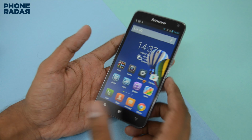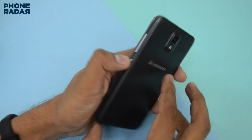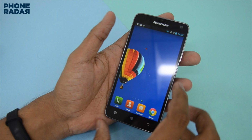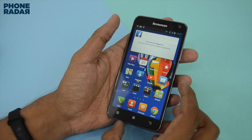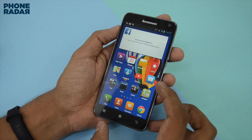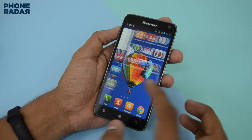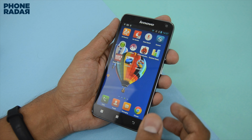And on the back, this device has got a 8-megapixel camera with the LED flash. And in this video, we are particularly going to play a few games and let you know the performance of the gaming and how well is the experience. In the experience, we don't see only how well the graphics are running, but what is the overall experience based on the display and the heating issues and the speakers as well.